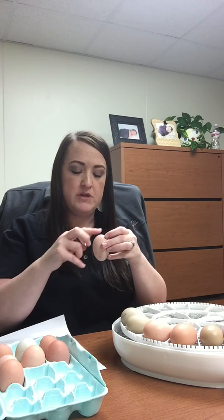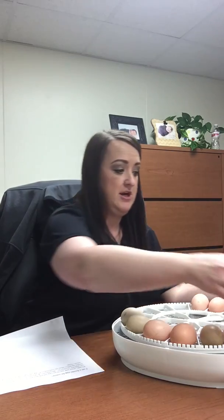If you're going to use a styrofoam incubator with an egg carton-style egg turner, you want to put the fat end of the chicken egg up in the air. There's an air pocket right here and it's crucial that the air pocket be facing up if you're using that type of egg turner. These eggs are from a farm so they're not the cleanest, and we don't want to clean them because we don't want to damage our eggs in any way.